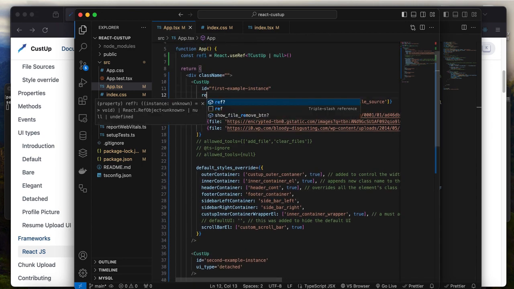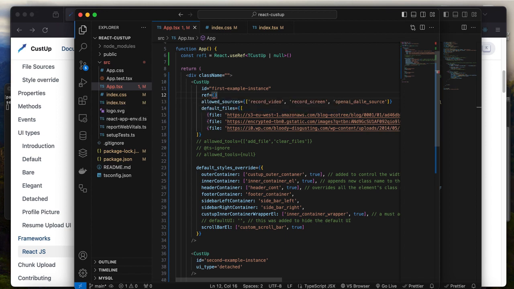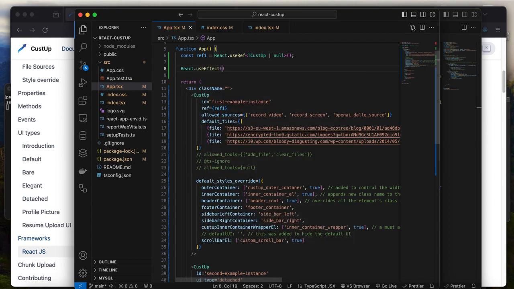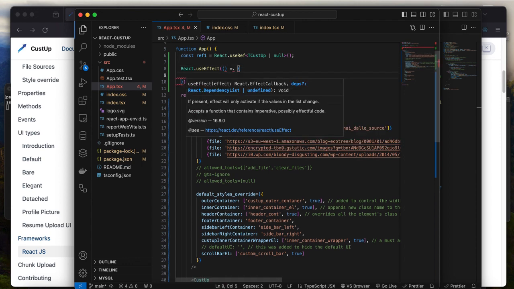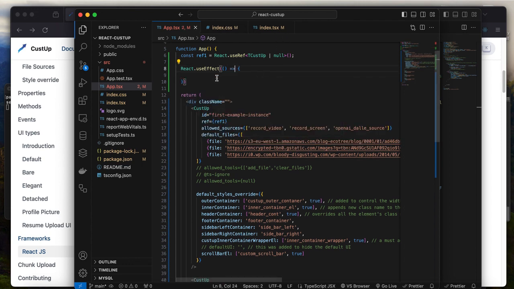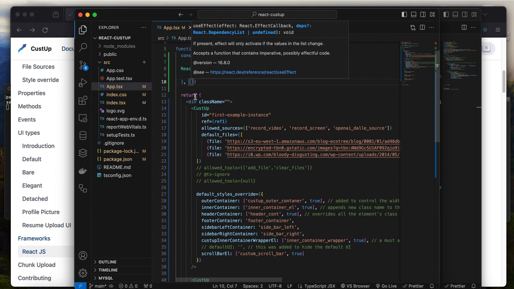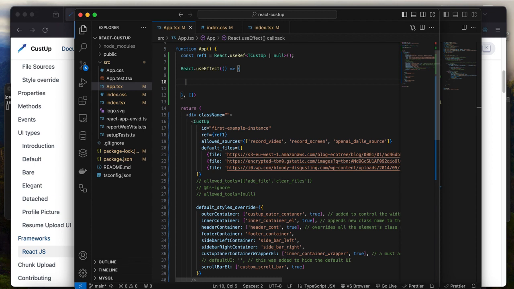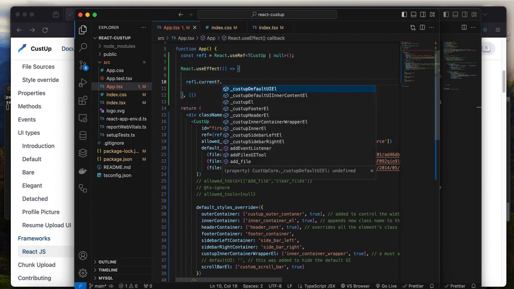Let's say the ref, and React dot useEffect. Now this ref you can use to access any CustUp property or method or use it to subscribe to events. Now let's subscribe to events.